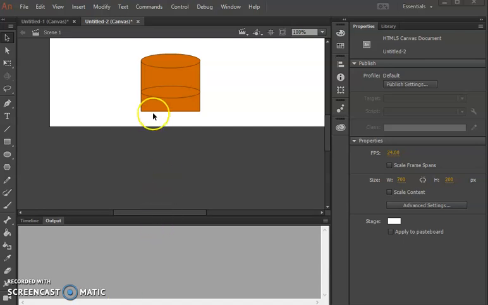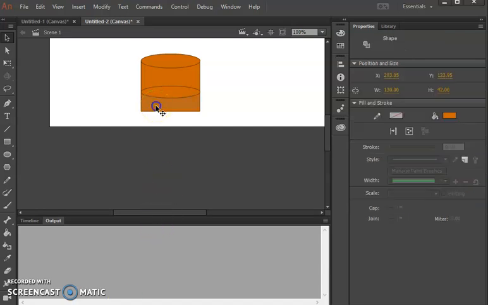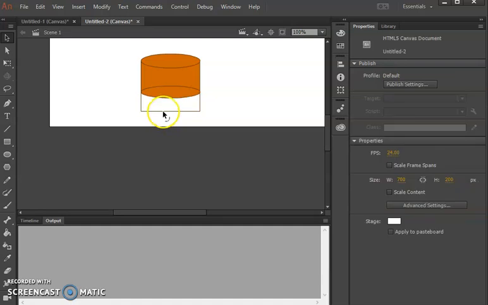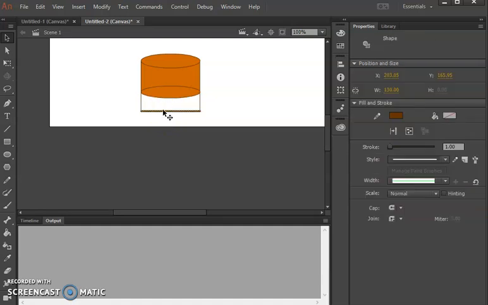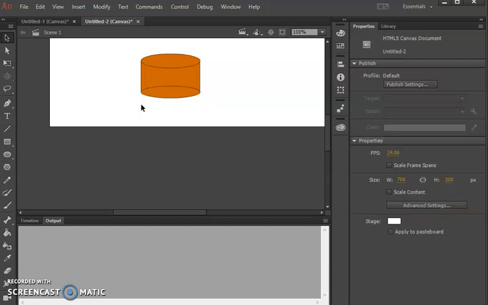Okay, the next thing I'm going to do is select the fill below, and I just left clicked on it. Remember, I used my selection tool, click on it, and delete that. Now, if I don't want to use shift, I don't have to, but I'm going to click each one of these, and I'm going to delete all those elements as well. So now I've actually deleted all those.